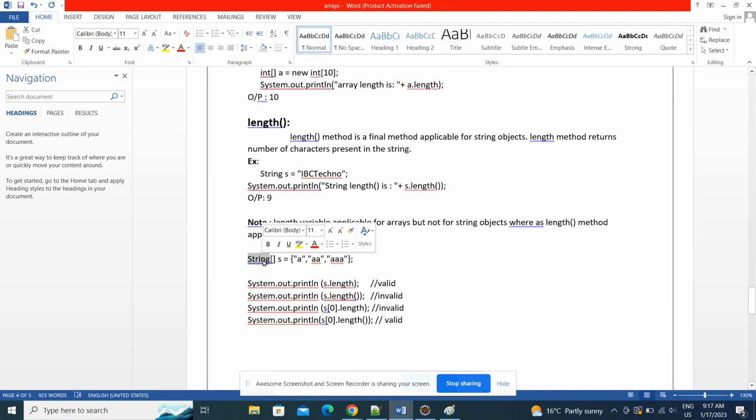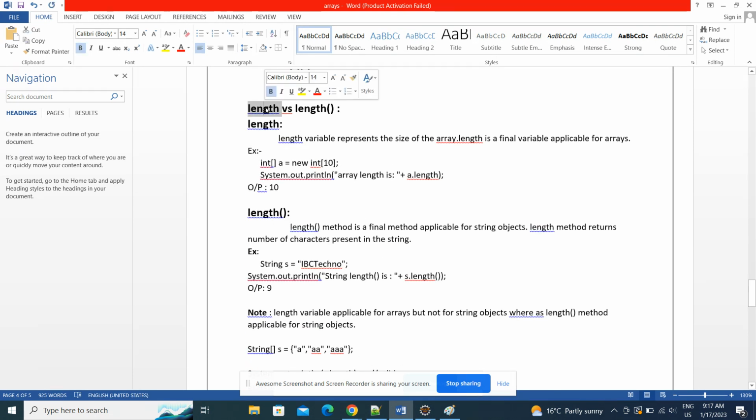Yes, string is a separate class, that I will explain later. For understanding of the length and length method, I have given one example for this. The string is a separate, predefined class, so it will take one full class to explain about the string class. That is the most usable class in our real time. The methods, variables, everything will be used a lot. There are a lot of methods available in the string class.